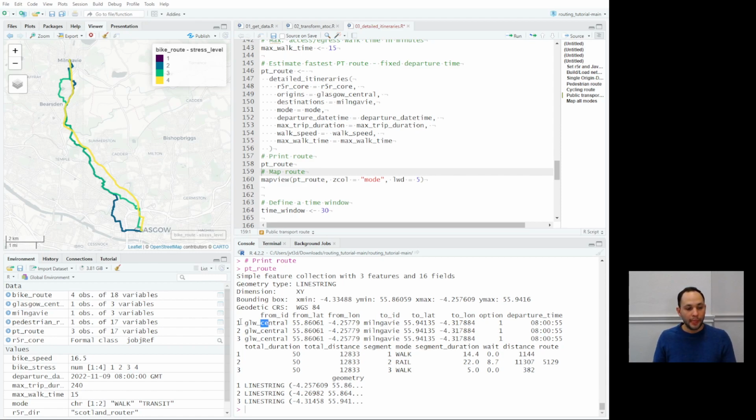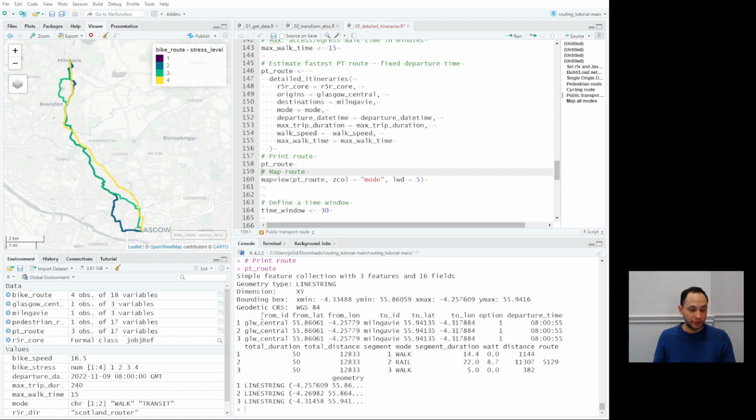So for example, the first one, if we look at the mode, we'll see that this is a walking segment of the journey. The second one is by rail, and the third leg of the journey is by walking again.